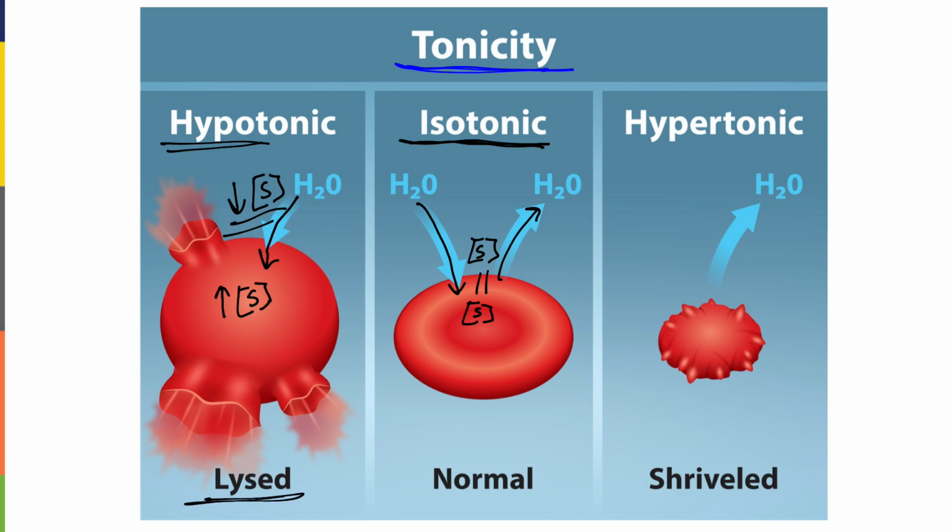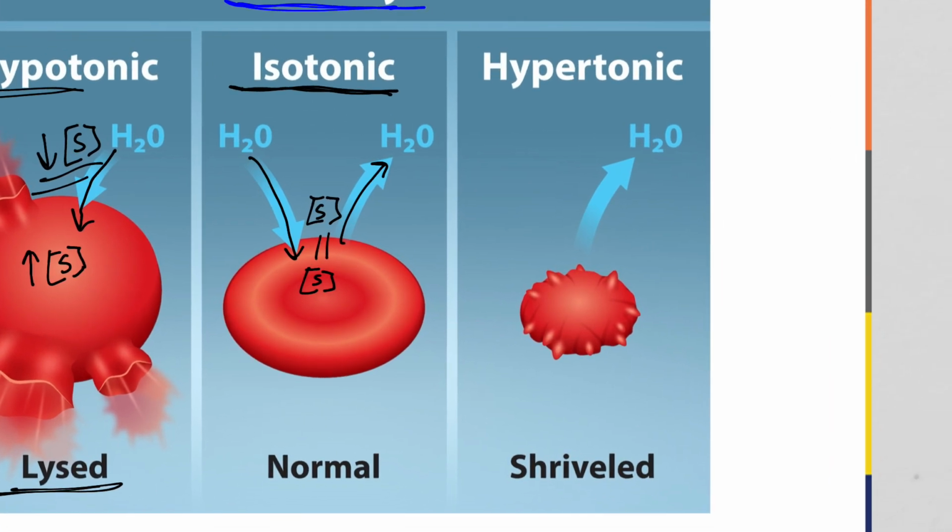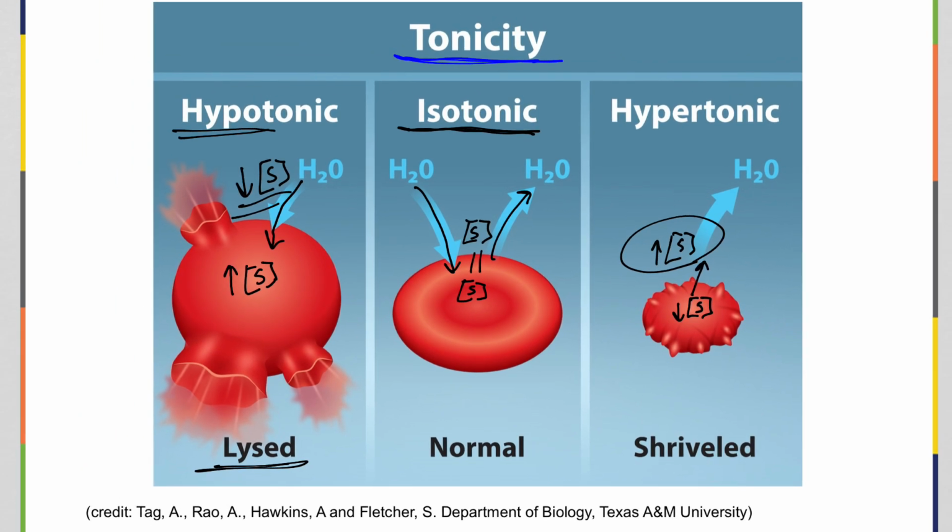If you're hypertonic instead, that means that you have a relatively high solute concentration on the outside of the cell. So you would have a relatively low concentration inside. Then water would rush out, again, always moving towards the area of higher concentration for water, and that would make the cell shrivel up, right? It might not burst as easily, but they're both pretty bad as far as outcome goes.